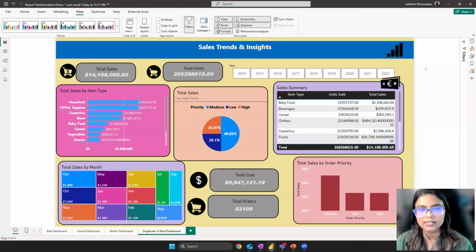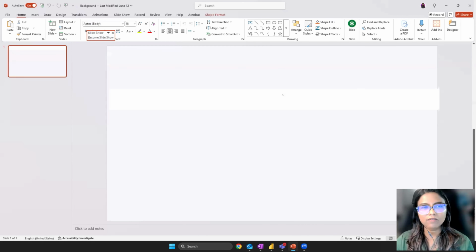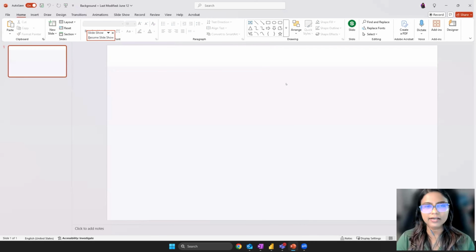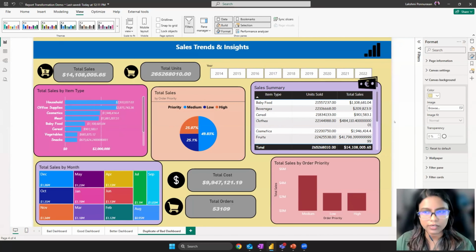The first thing I'm going to do is get rid of the background at the back. You see how there's a yellow background, which makes no sense at all. The best way to create a background for your Power BI reports is by using PowerPoint. Let me quickly open a PowerPoint. What I've done here is added a light gray background, and then I have a shape, which I'm going to use as a title header. Once you are satisfied with your design, this is a very basic design, go ahead and export it into PNG format. Once you export it into PNG, you will be all set to import it right here.